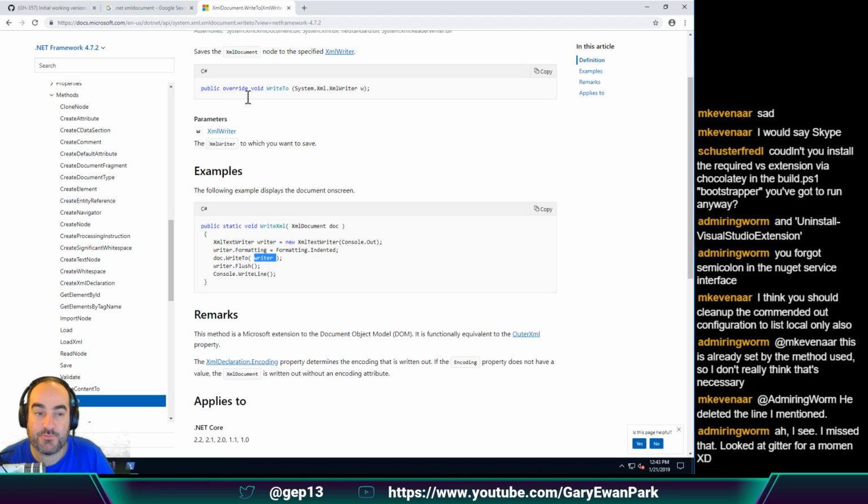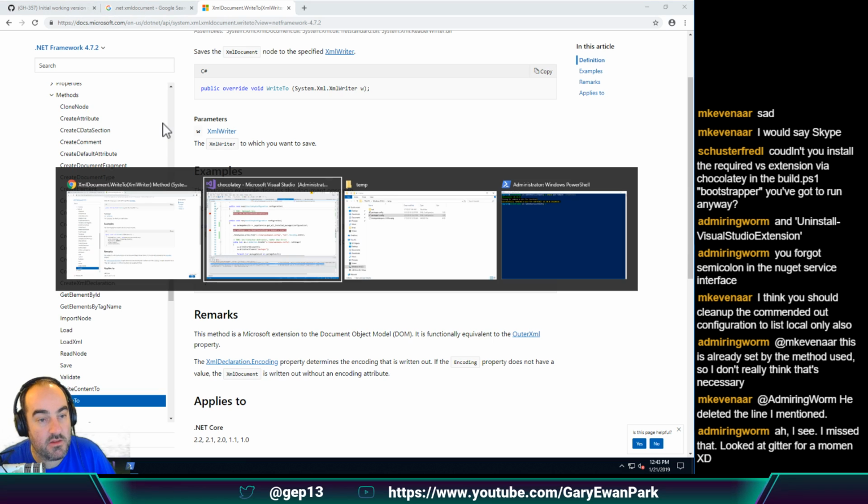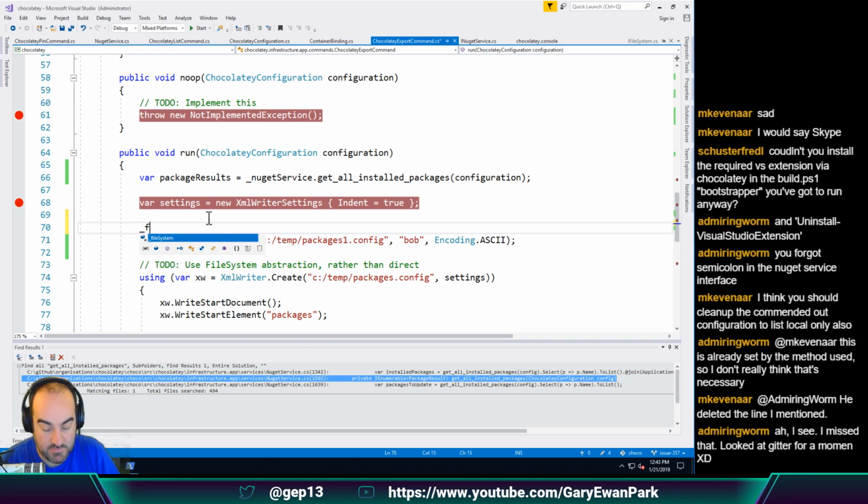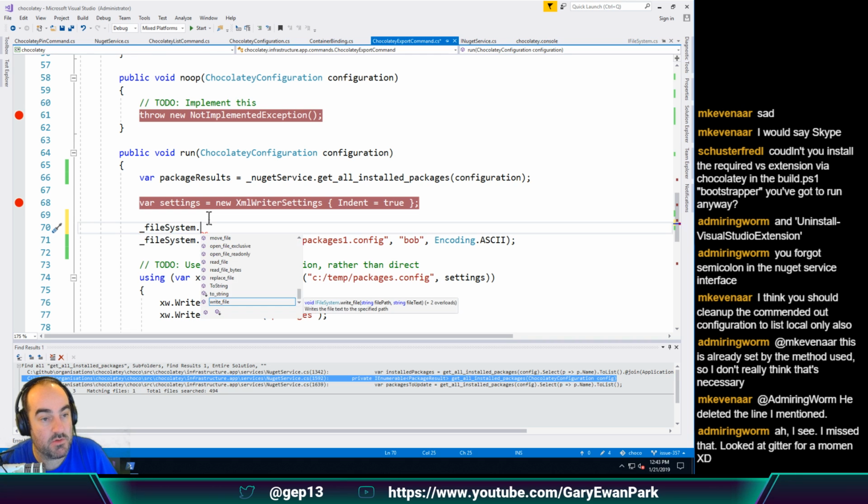Let me have a think. Further, any other? Can this file system abstraction take a stream? I wonder. Let's have a quick look and see what's on here again. File system dot.